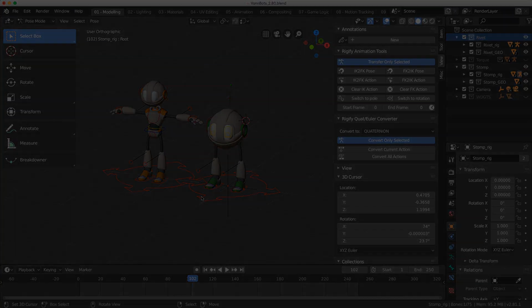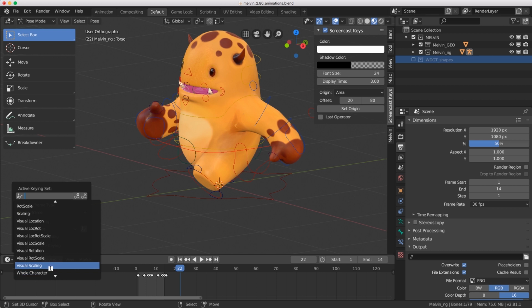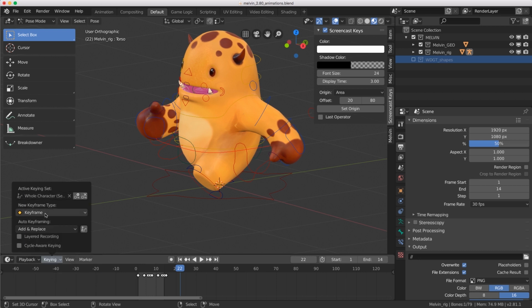Now, how do we activate our keying sets as well as auto keying inside Blender 2.8? All of that is located in the keying menu here. So up the top here, we have our keying set. So let's just choose whole character selected bones only. That's what I want now. And we're not quite done. We need to make sure that we have this button enabled, and that will use our setting that we have up here. Now, why is it separated?